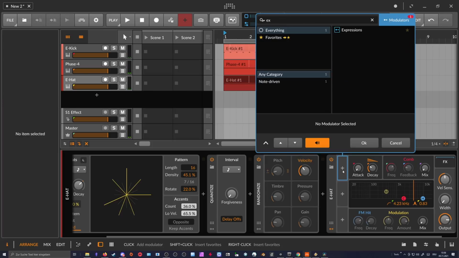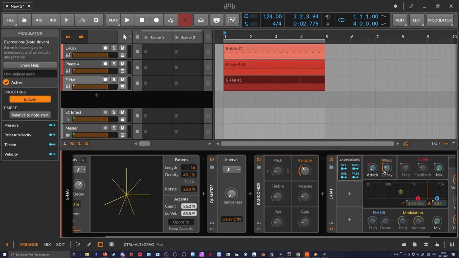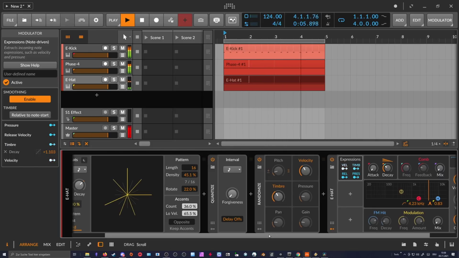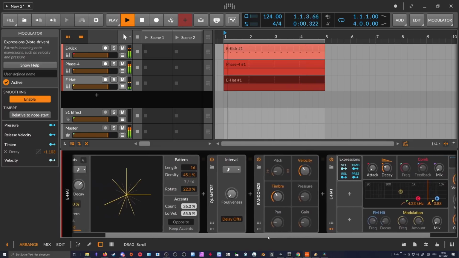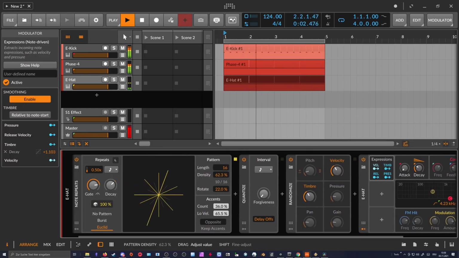Maybe you can also add the expressions here. Use timbre for the decay length and try this in.